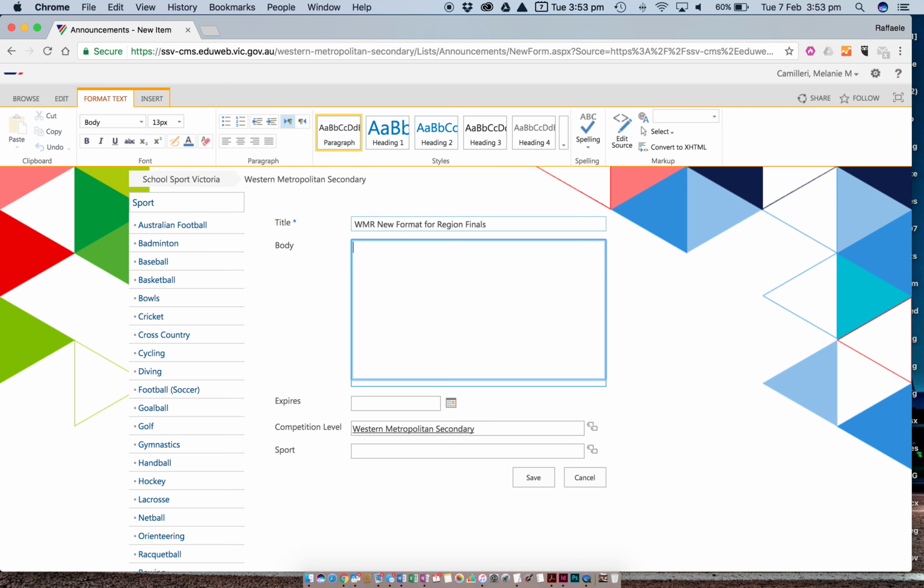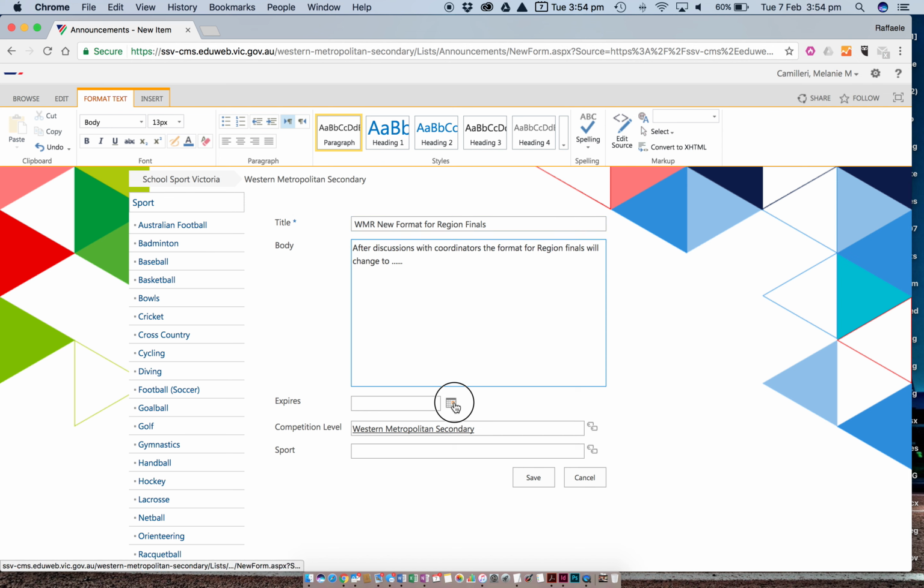So we could say after discussions with coordinators, the format for region finals will change to, and so forth and so forth.